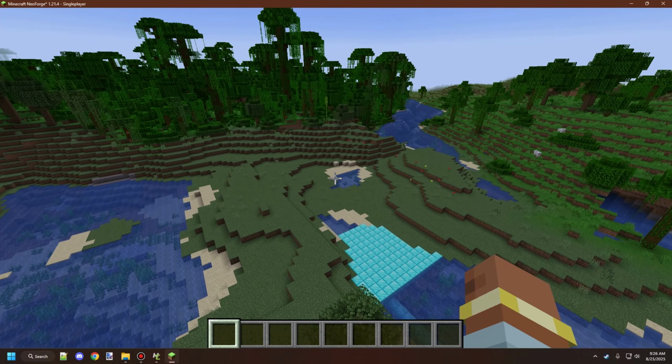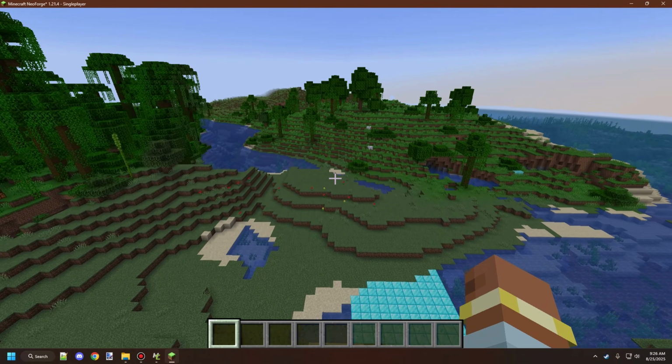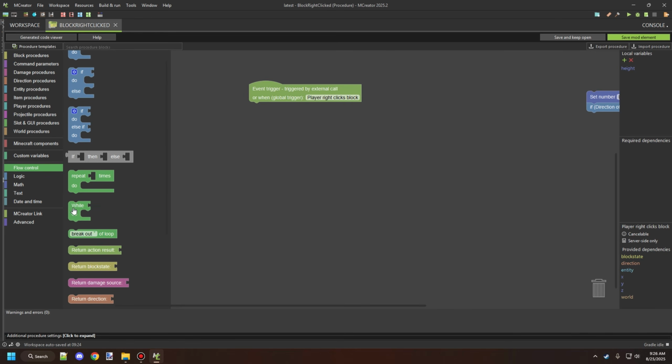So let's go ahead and take a look at where you can find these two blocks, and then we can go ahead and start looking at how to set them up. All right, so where to find these blocks? You can go under flow control, and they'll be right at the top here. There's 3 green blocks here. There is one called repeat, and then there's a blank spot, and then times. This is going to accept a number variable or number of some sort. And then we have a while, which is condition based. Basically same idea, just requires a condition to fail in order for the while loop to fail instead. And then we have this break block, which allows us to break out or continue to next iteration. We'll cover all 3 of these blocks today.